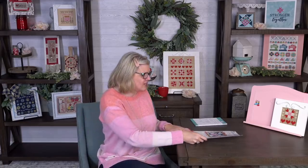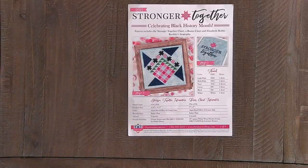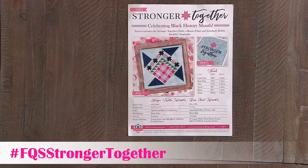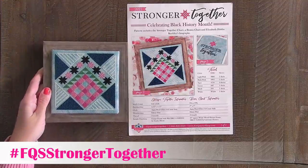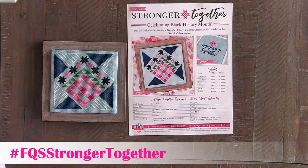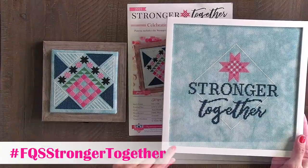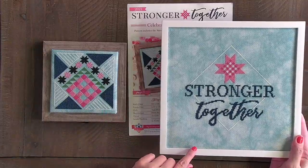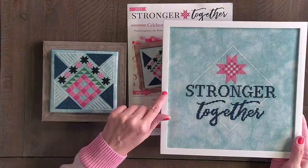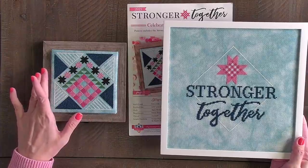Another thing that we started this week is our brand new Stronger Together project. Can you hand me the two finished ones, please? It is a stitch along called Stronger Together, and we are selling this PDF. The cross stitch is two pieces for the same price. There's this piece, and this piece. Who stitched this one? Cheryl stitched this one. And Terry stitched this one. This one has a blog tutorial on how to finish it, and this is just a simple frame from Amazon. And for this one, we bought the little frame from Michaels.